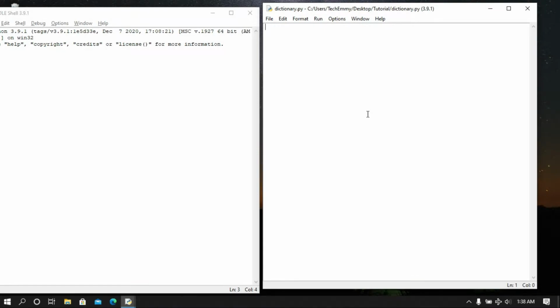A dictionary is an unordered collection type similar to a list, but unlike indexes in lists, you can use almost any data type to represent the positions of values in the dictionary. A dictionary's index is called the key, and together with its value this is referred to as a key-value pair. So the dictionary is basically a key-value pair.